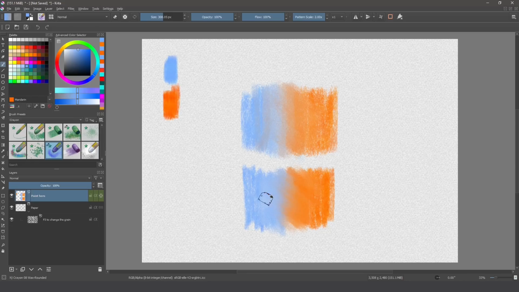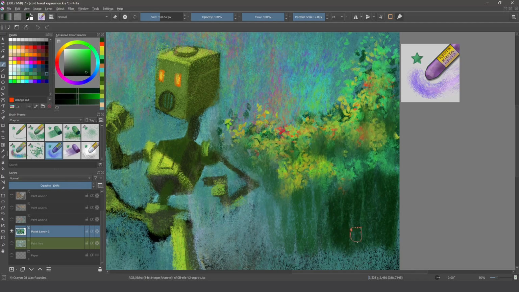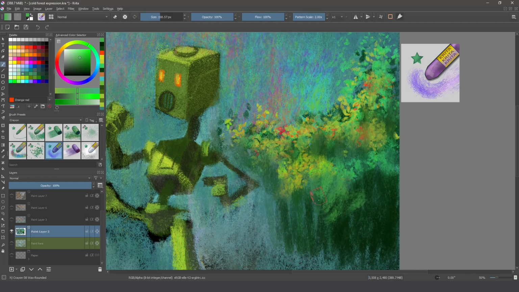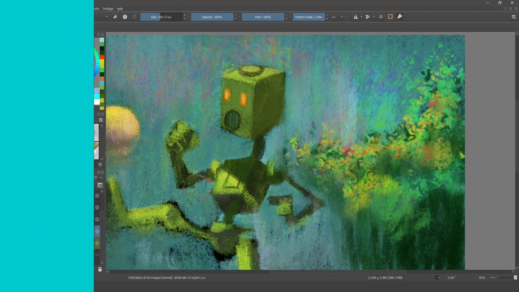If I need maybe a bigger size, I can use it, and then it's like smudging a bit with the finger, because I am only blending some areas just a bit. And you can see how it's paint and blending, and maybe I need more light here, and I can blend paint here or whatever. It's really funny to play with these brushes.